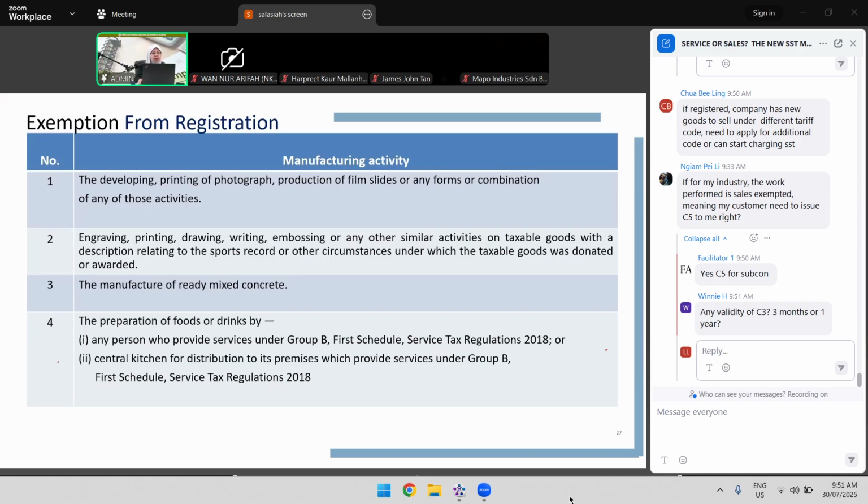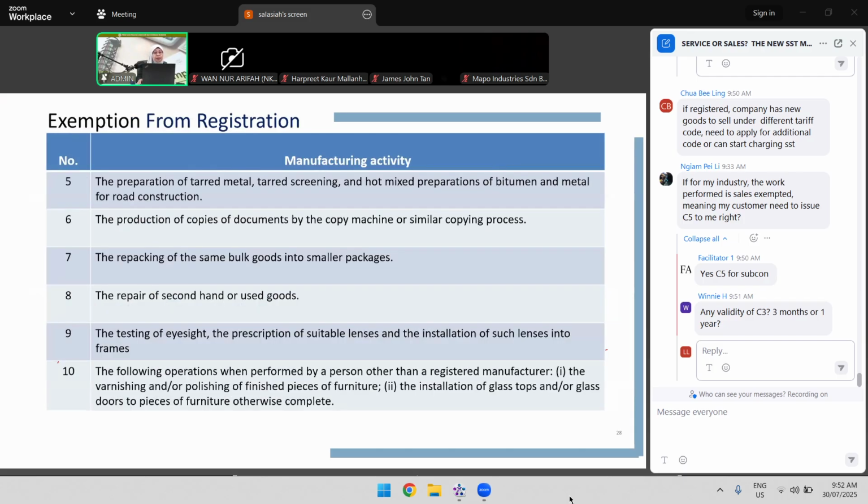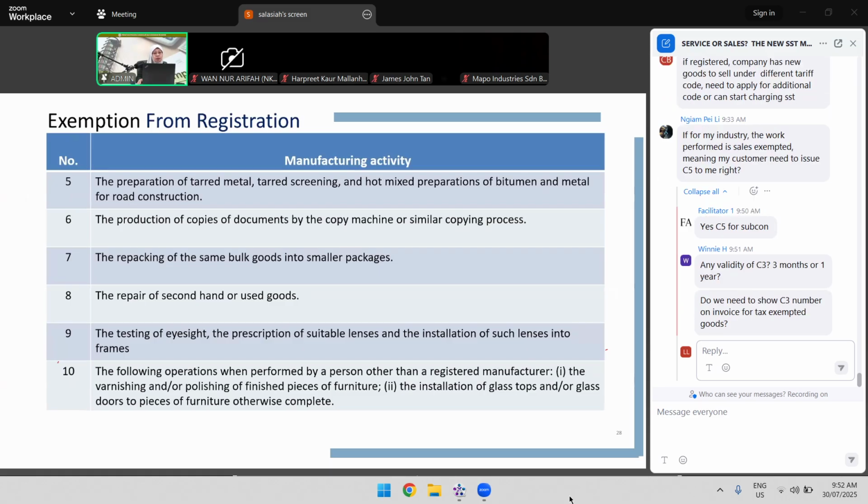Okay, I'll take a few examples which come up quite often. Under number four, the preparation of food or drinks by any person who provides services under Group B of the Service Tax Regulation, and Central Kitchen. Then the repair of second-hand or used goods.